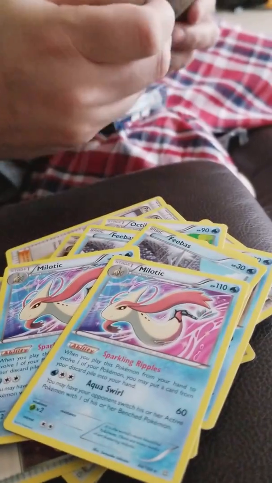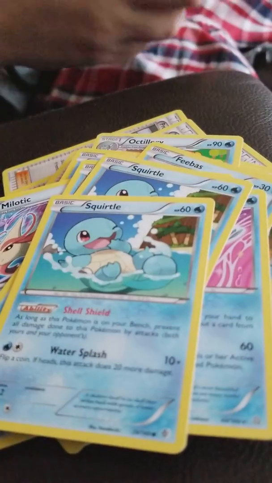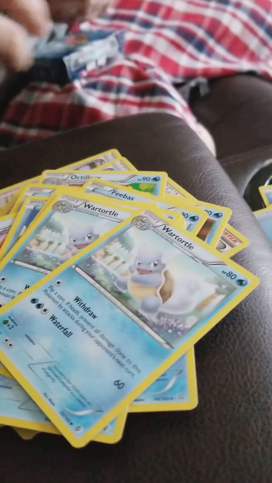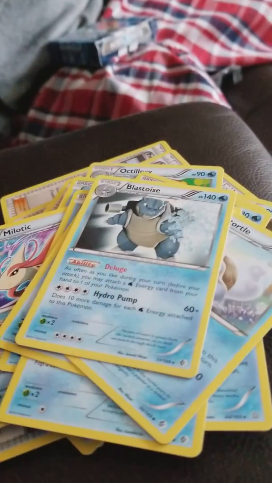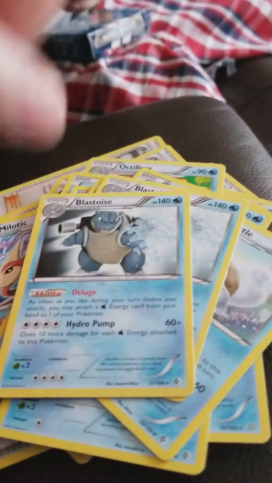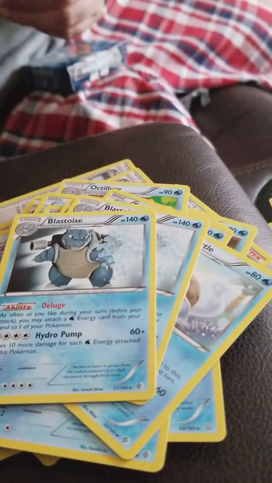Oh, look at this cutie. Squirtle. I got three of those. Then you got Wartortle. Oh, yeah. So if you have Squirtle, Wartortle, you're going to have Blastoise, of course. Blastoise. And, of course, we got two of them. And we have beautiful EX. Blastoise?